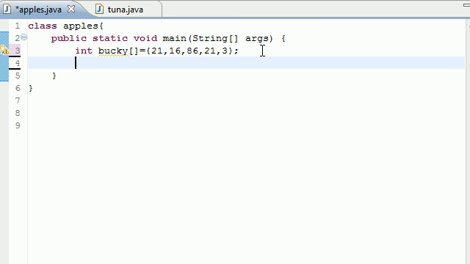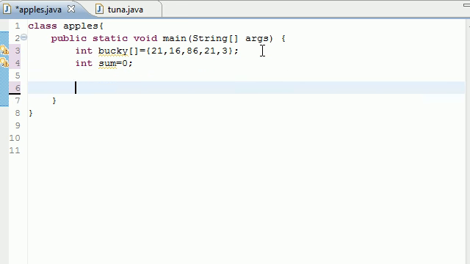Once you have an array, and I just use an array initializer, go ahead and make a variable called sum, or some variable you can use to keep your total of all your elements. And make sure to set it equal to 0, because that's what you want it to start out as. The next thing we need to do, like last tutorial, is make a for loop. And this is going to loop through every element in the array.